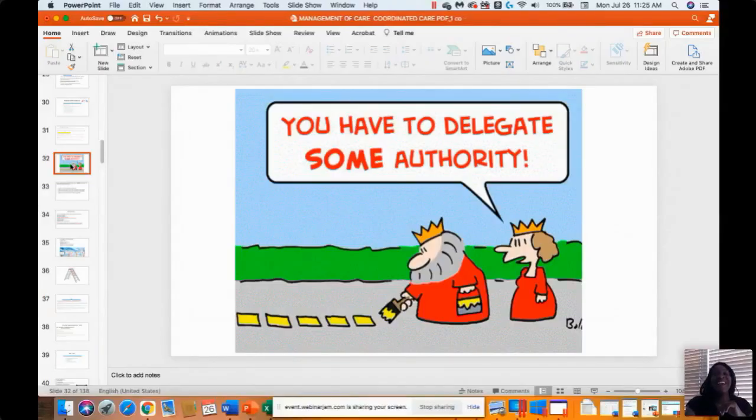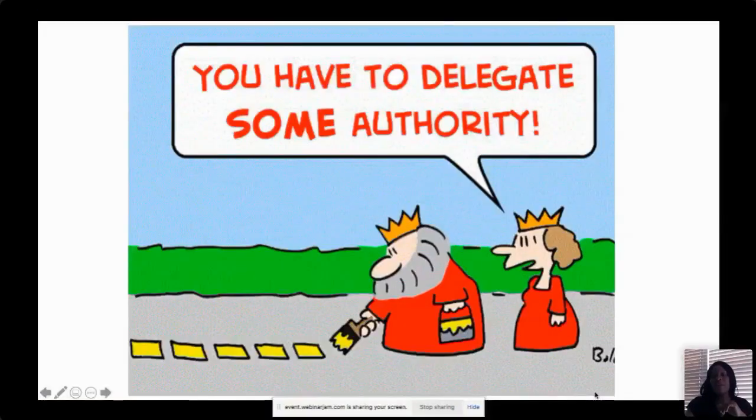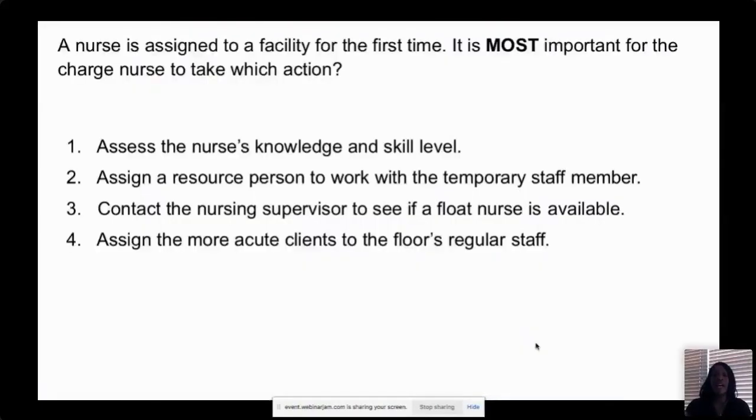All right, so delegation, let's go there. This is the area where I go over everybody's scope of practice. So you definitely need to wake up and understand exactly what's under everybody's scope of practice. No matter if you're a PN or an RN, you need to know your scope and the scope of the person on top of you, below you, next to you, all over. This is a great picture to me because he's the king, right? Why is the king doing that? You have to delegate, right?